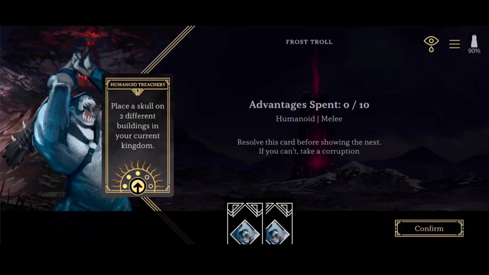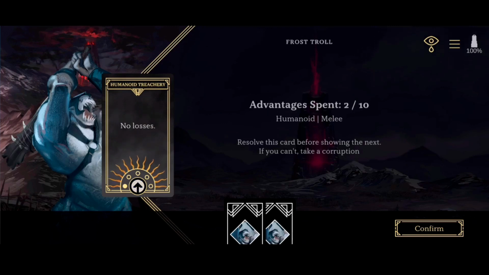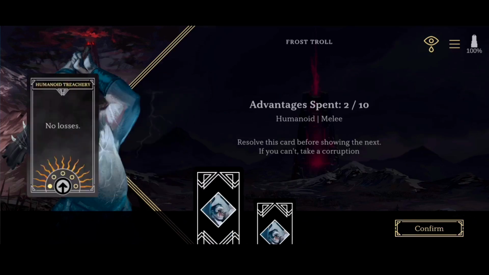Humanoid Treachery. Place a skull on 2 different buildings in your current kingdom. I definitely don't want to do that. So what I can do is spend an advantage to improve this card. You can see right now it's at a level 3. If I just click on this arrow, I spend an advantage and it goes down to a level 2 card. Place a skull on a building. Now we're just placing 1 skull. I could do that, but instead I'm going to spend a second advantage, get it to its lowest level, and now I don't have to do anything. So we can just confirm and go to the next card.